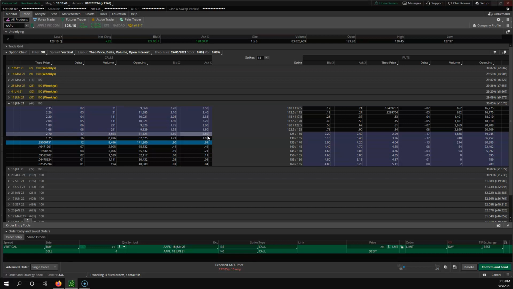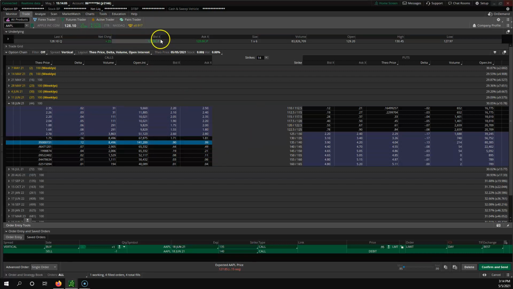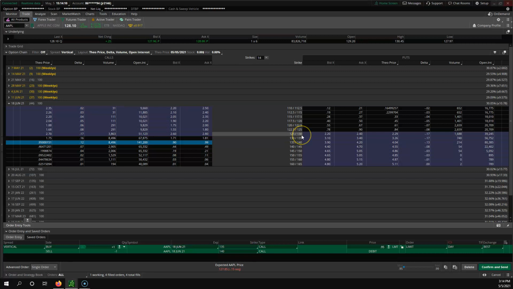So I hope this video helps explain how to trade a bull call spread. And also remember, you can always go look back at what previous prices are, or what current prices are. Like, hey, if we move $10 tomorrow, how much is that going to be worth? We'll just move everything down. If we're at 128 right now, what's the 125, 130? Well, if we went to 138, this number would probably look very similar to this number where we are currently at the money. So I hope this video helps.